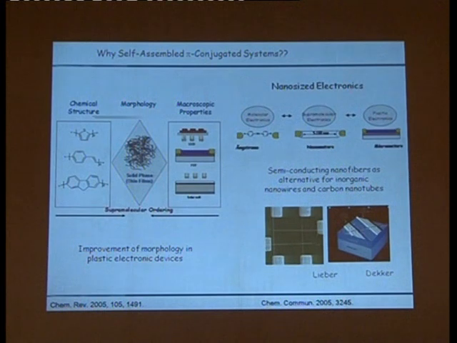A completely different objective is that, some time back, supramolecular chemists asked the question: can we make pi-conjugated nanostructures of these molecules, just like carbon nanotubes or inorganic nanowires, and can we make them conducting? This was just a curiosity. Inorganic structures and carbon nanotubes have been tried; can we make the corresponding organic analogs? So these were a couple of motivations for us to work on these pi-conjugated molecules.